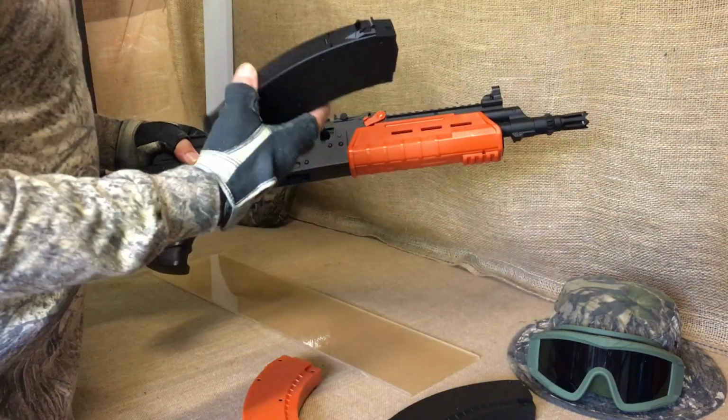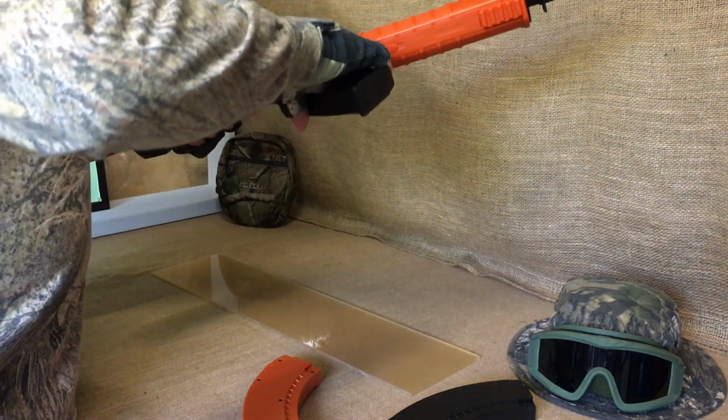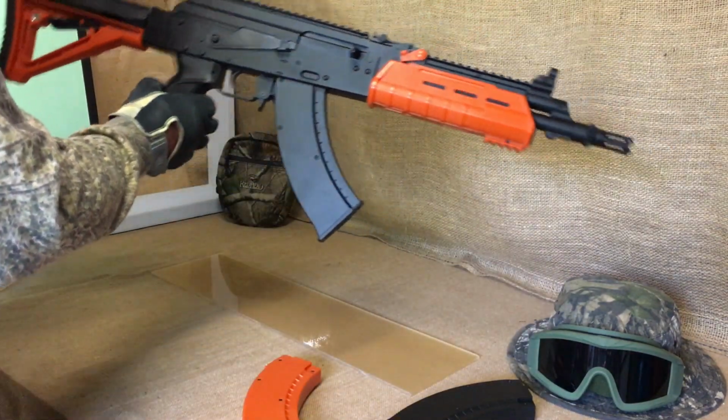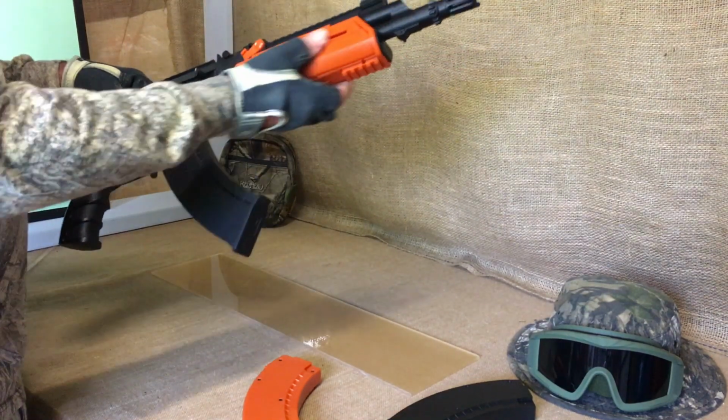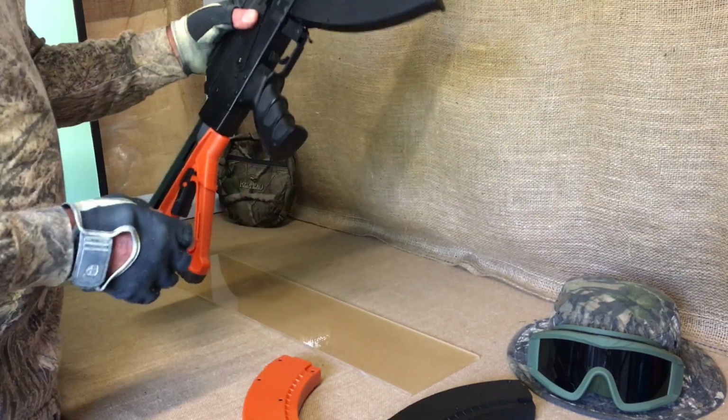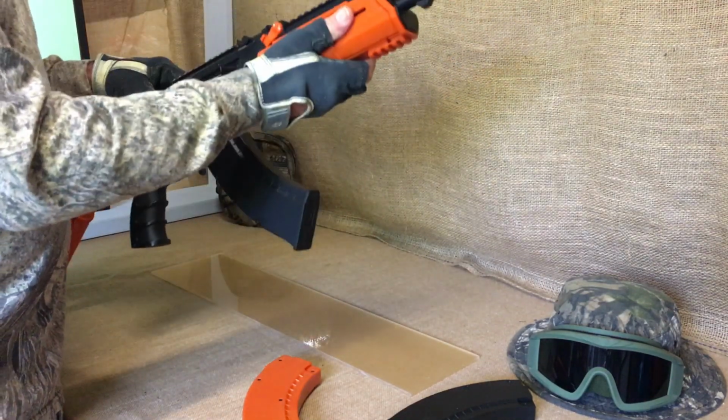Also managed to get some black mags for this, and it looks really sweet with those in. Beautiful. Down the track I'll probably paint this or cover it in some wrap or something like that to give it a bit more softer feel.